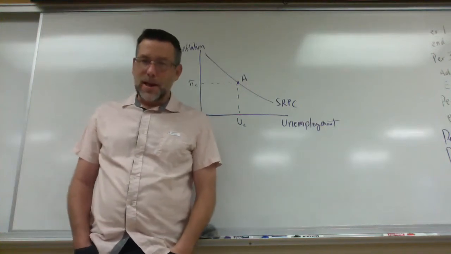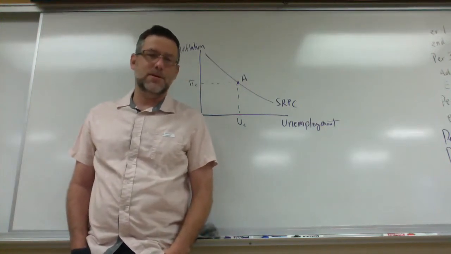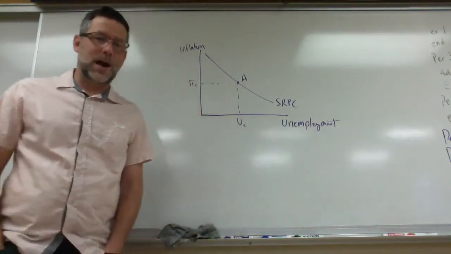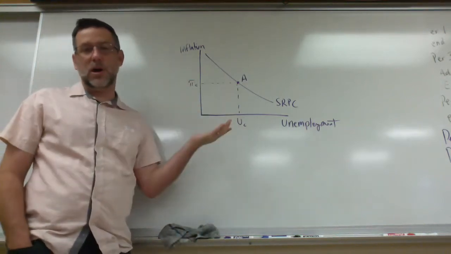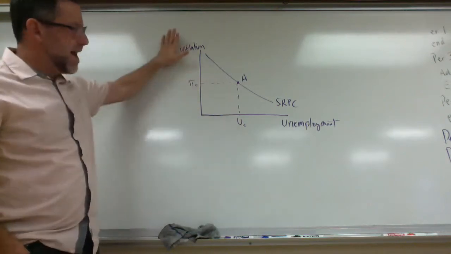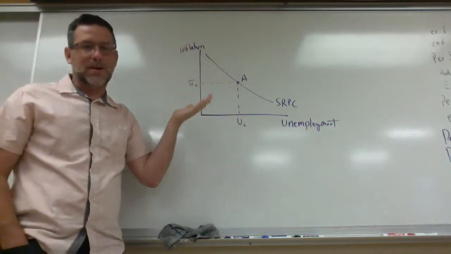macroeconomics is still economics. It's still about trade-offs, and the primary trade-off that we have in macro is the trade-off between inflation and unemployment. And so we have a graph called the Phillips curve to kind of show this trade-off in the short run. So y-axis is inflation, basically the same thing as price level from aggregate demand, aggregate supply.